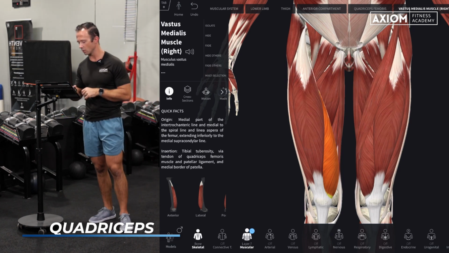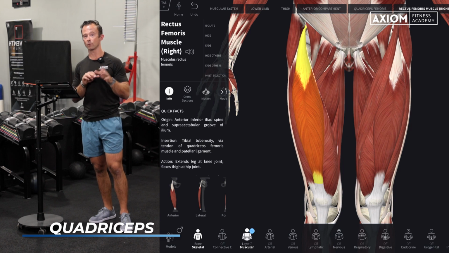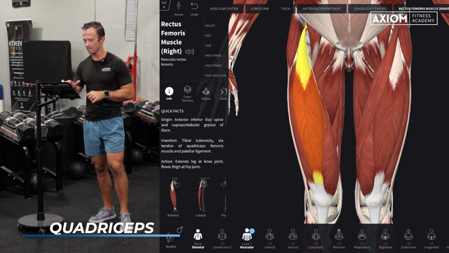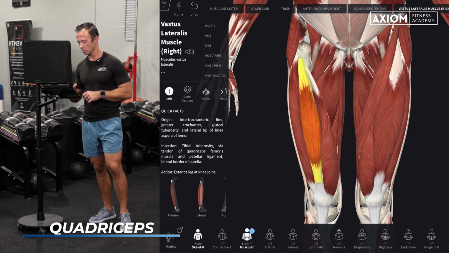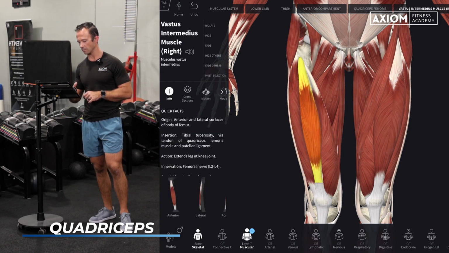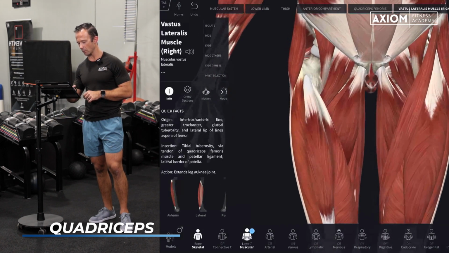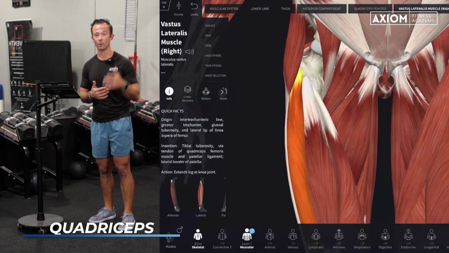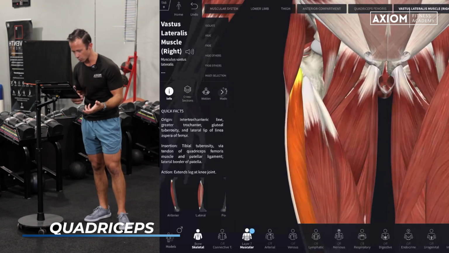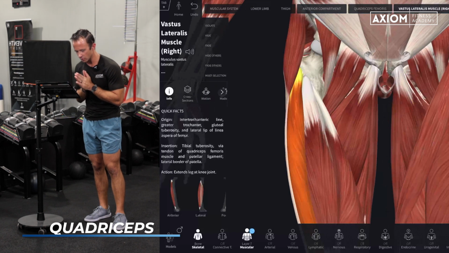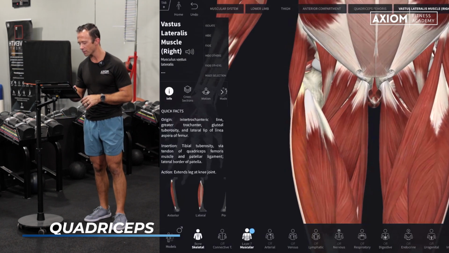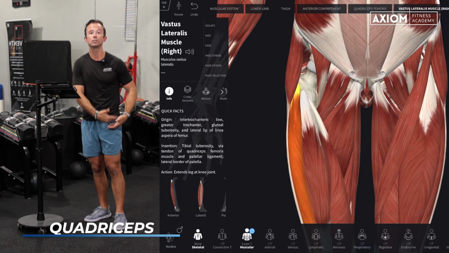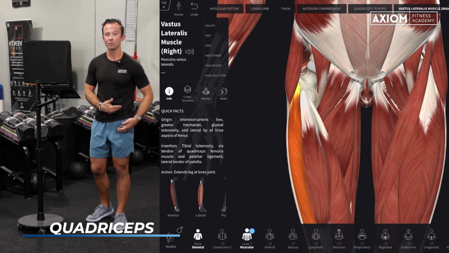So what I'm actually going to do is I'm going to get rid of our rectus femoris, one of our quad muscles, and we'll teach from deeper in first. So now as you guys look on here, we can see these 3 primary quad muscles. And the interesting part, again, you don't need to know exact origins like anatomical origin. You don't need to know the intertrochanteric line, but you should know that all 3 of the vastus muscles do not cross over the hip, right?